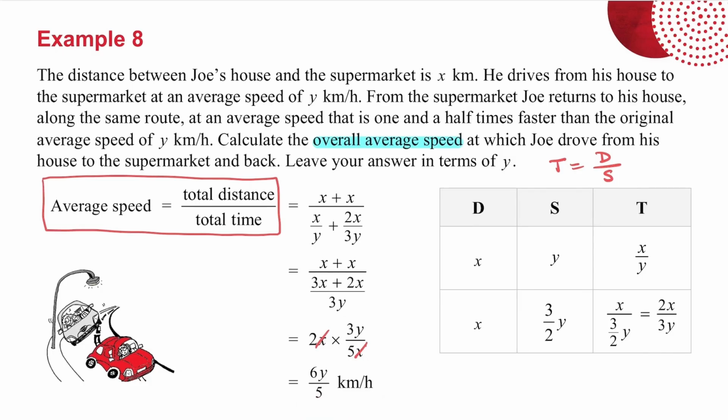And the question said to you, leave your answer in terms of y. Now, if you want to check this one, it's a lot more difficult than the previous questions we've done. So what you would need to do if you wanted to check is assign a distance of x and assign a speed of y, and check and see whether those numbers fit in with that. And you can pick a number of different values and see if it does work. But the question did say, leave your answer in terms of y, which means that is my answer.